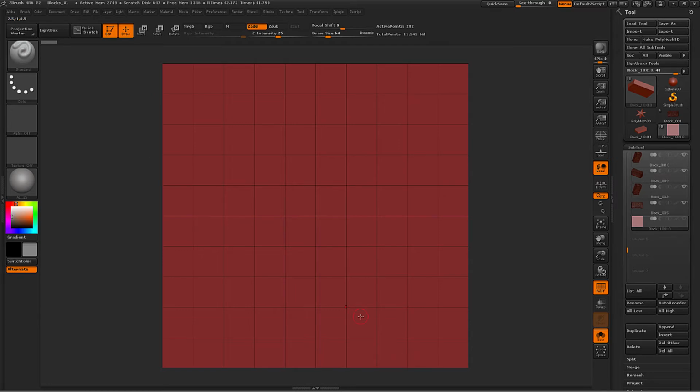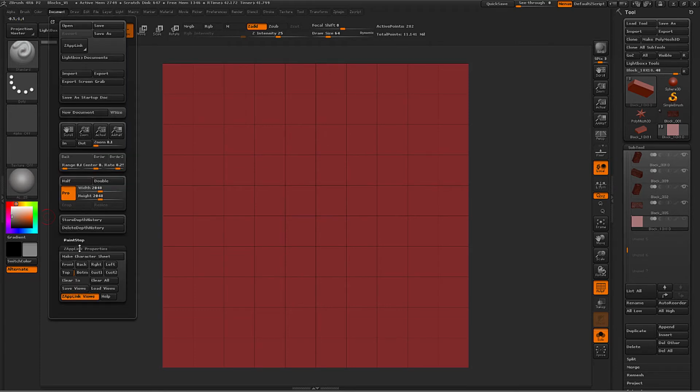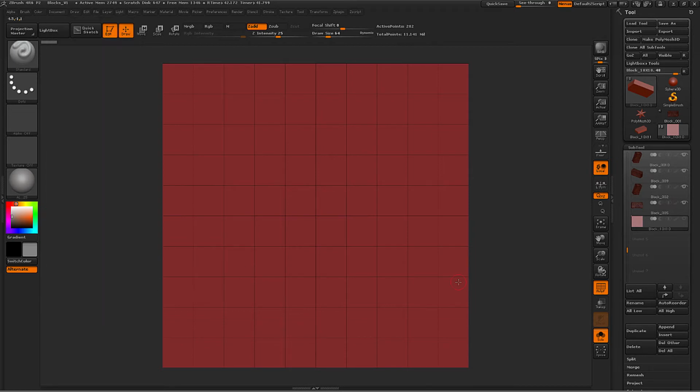So now I can use this as a way to get a camera position that I'm going to use for rendering. I'm going to go under Document, open up the ZBrush properties, and I can just click this top button to store a camera view for this, and then save that. And then every time I load my project, I can always get that camera view back. But that's just something to do to save the camera view. If you have this block that you see here that I have, it's not going to be a big deal to get back to that area where you can render.